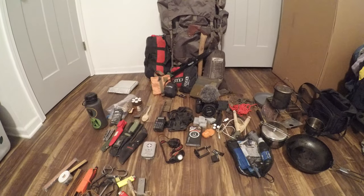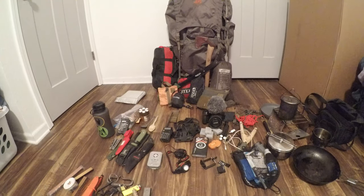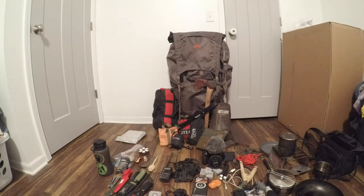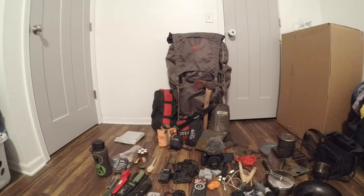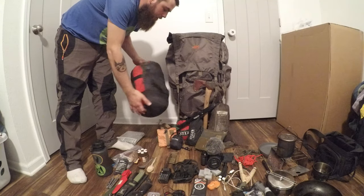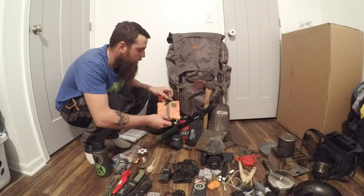This is my gear that I'll be rocking for winter bushcraft trips 2020. First off we're going to start with the Alps Outdoors hiking bag I got from my good buddy Stephen at Hiking Deep. Right below that we have my Grantsford Brooks small forest axe. I also have my Titan sleeping bag rated for negative five degrees, and a compression sack. I've got lots of Hidden Woodsman pouches that I absolutely love.